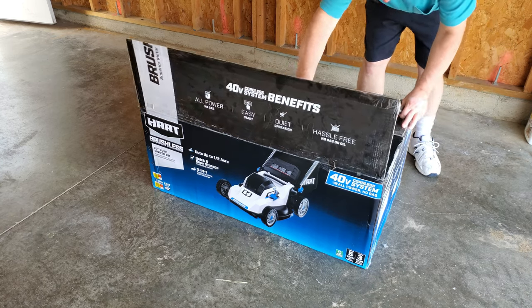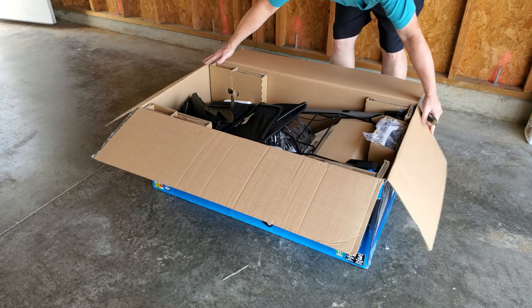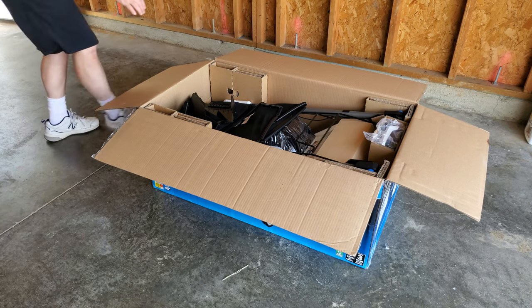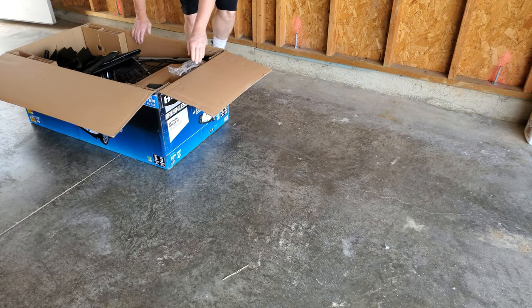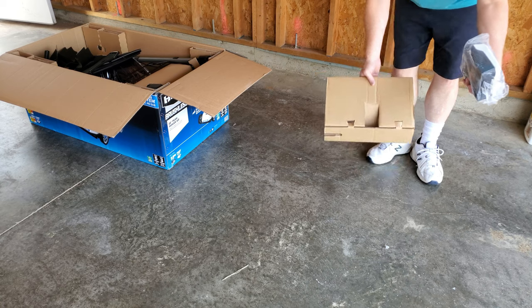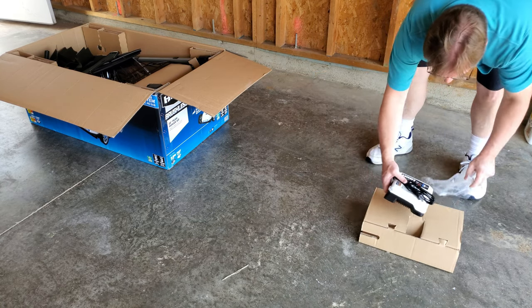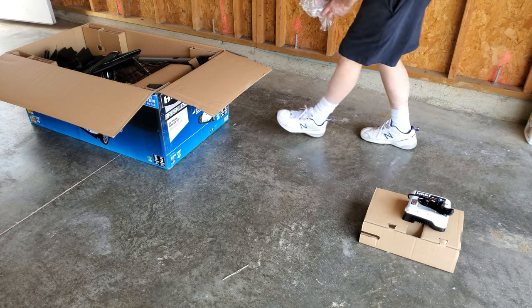This one bags, mulches, and has side discharge. Oh, look, it looks like this is the right way up. So that's good. Happy about that. So we have a battery charger. I see that. I don't see the battery yet, though. But there's a charger. That's a high-speed charger. Okay, that's great.